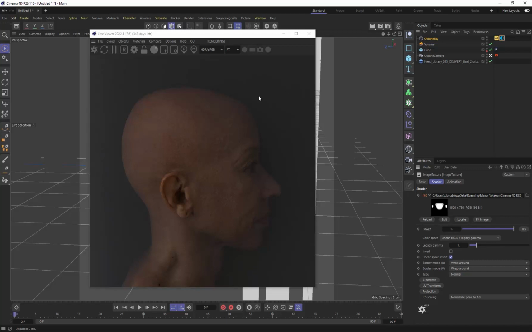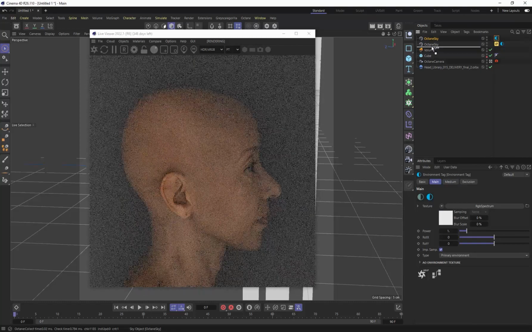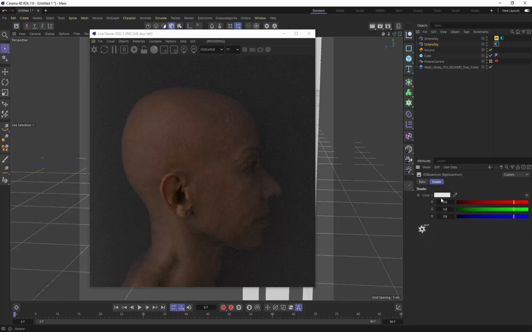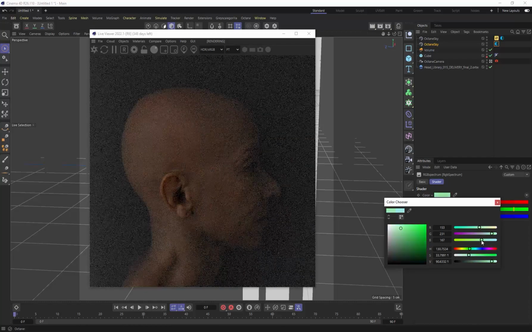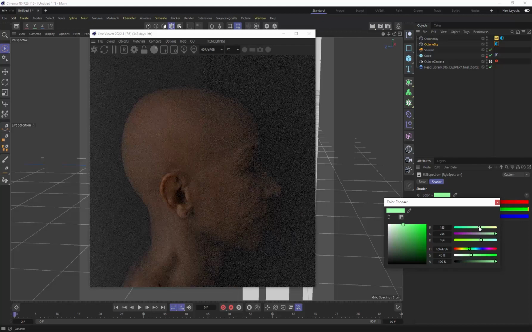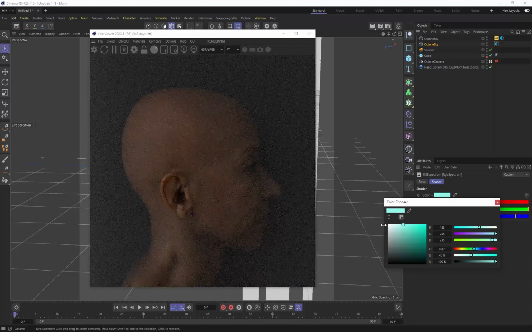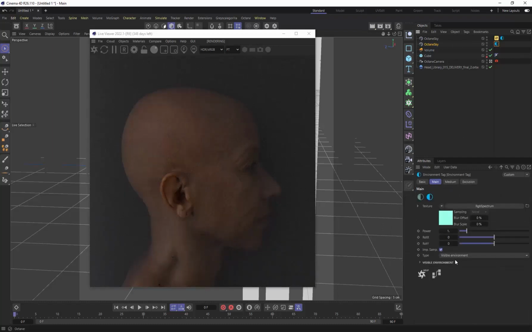All right, so what's the look of this going to be? I think that's the next question. And with this HDR primary environment, that's great. I'm going to add in a texture environment, and I'm going to change the texture environment just to visible environment, and maybe go about making this... well, not quite sure yet. I love turquoise. I love how turquoise and magenta look together. So maybe I'll do something like that. Maybe I just go a little bit more into this blue spectrum, something like that. I might change this up. Not 100% sure yet. So we've got the background sky. That's going to be our visible.